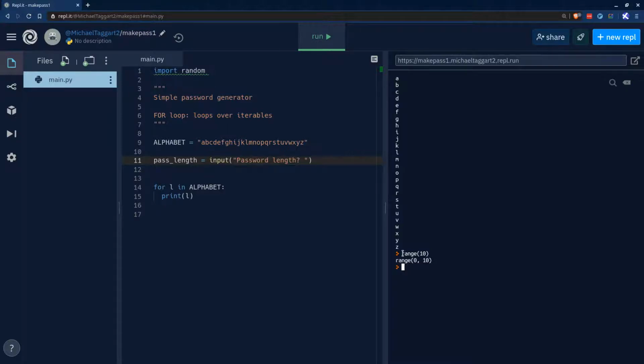that's so annoying, it doesn't show it to me anymore. Thanks Python 3.8. Let me quickly turn it into a list so you can see what it is. Actually, you know what, even easier, let me just do a for loop for i in range 10 print i. Oh, for the love of God.